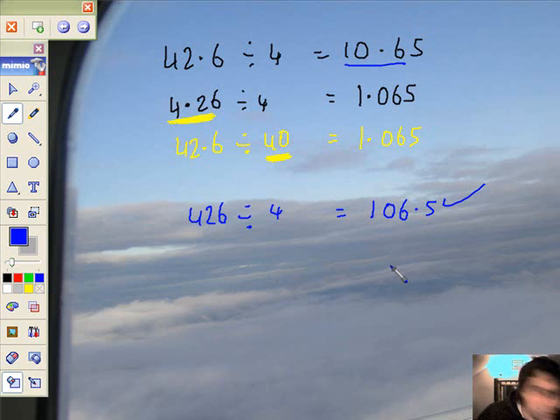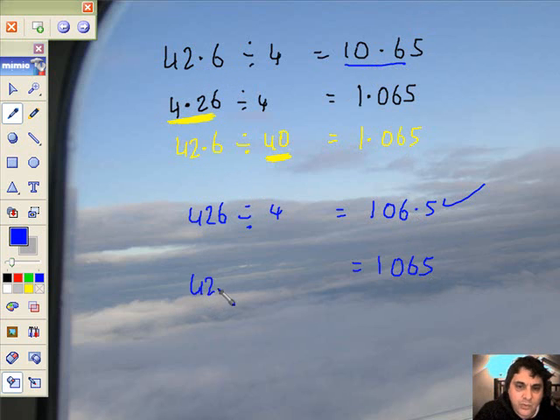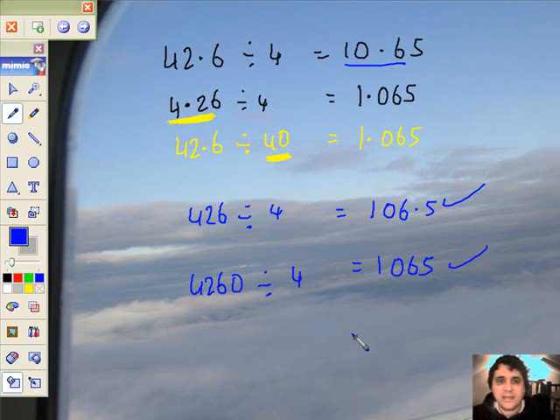Let's try this one. We're going to go for 1065. All right, so that is 100 times bigger than that. So therefore, I can make this 100 times bigger. 4260, okay, times 10 and times 10 again. So 4000 divided by 4 is roughly 1000. I know I'm completely correct. All right, and I will stop that right now because that's a bit of a headache and that's enough for a taster. Obviously, we'll do more of these in class, but if you want to revise them, this is the video.